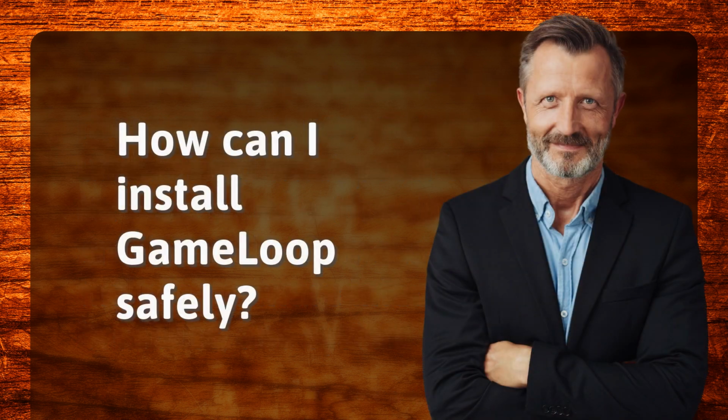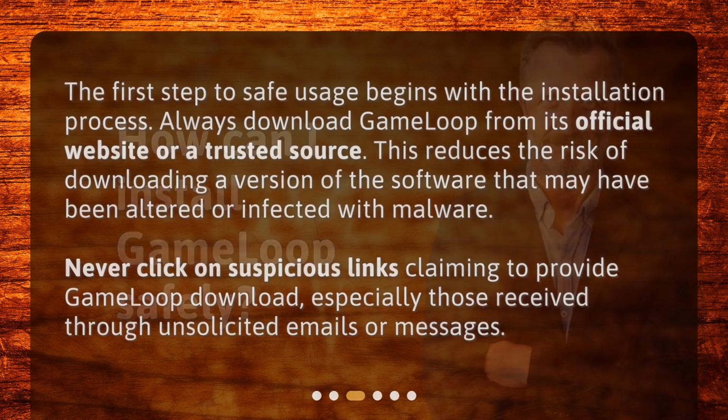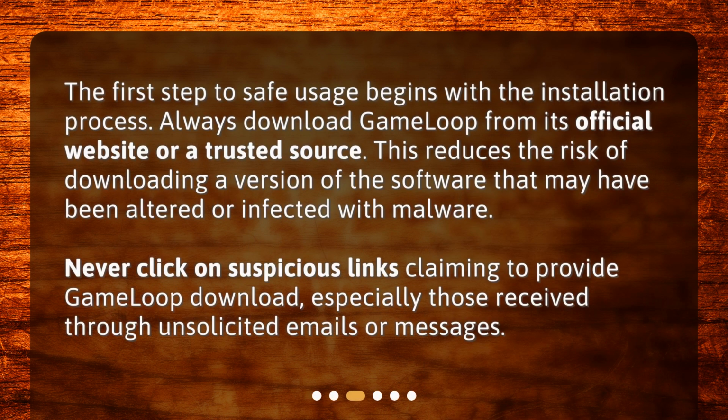How can I install GameLoop safely? The first step to safe usage begins with the installation process. Always download GameLoop from its official website or a trusted source. This reduces the risk of downloading a version of the software that may have been altered or infected with malware. Never click on suspicious links claiming to provide GameLoop download, especially those received through unsolicited emails or messages.